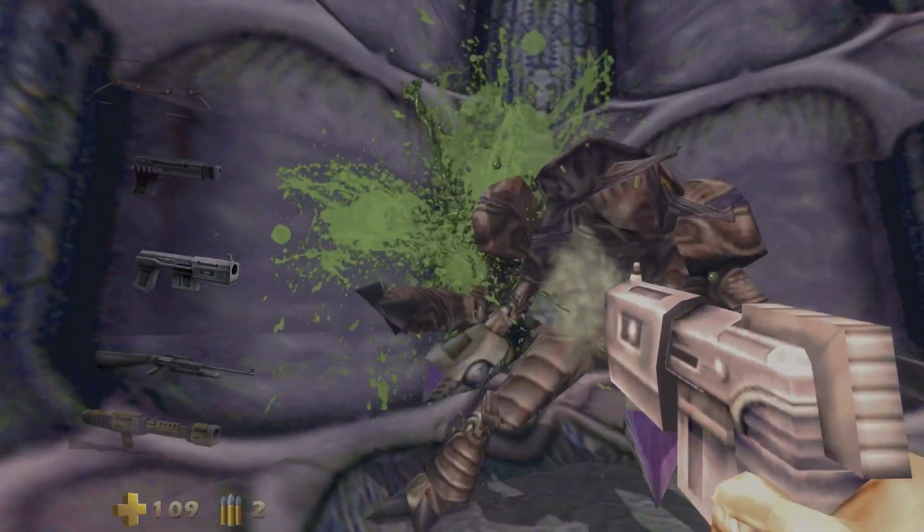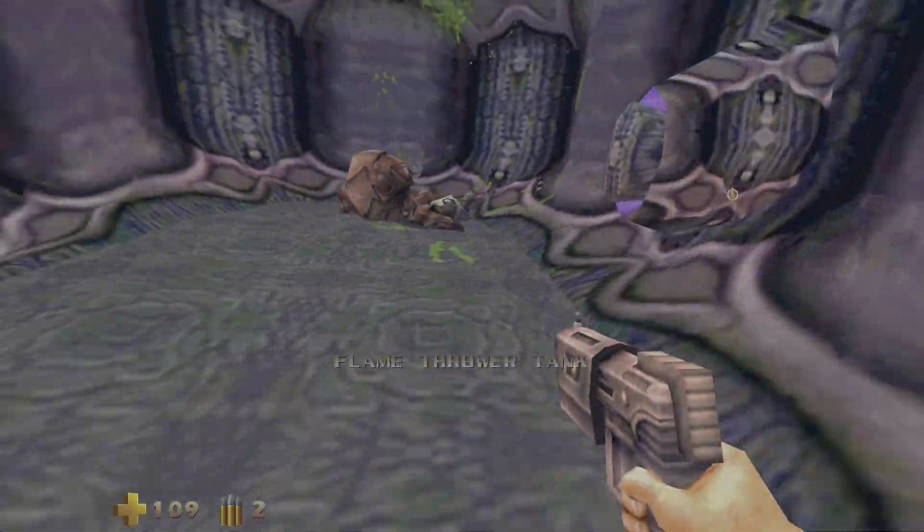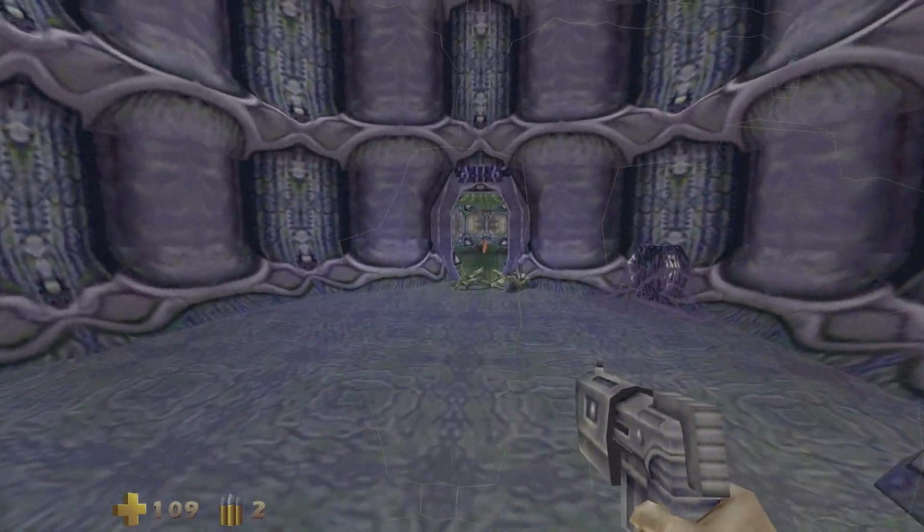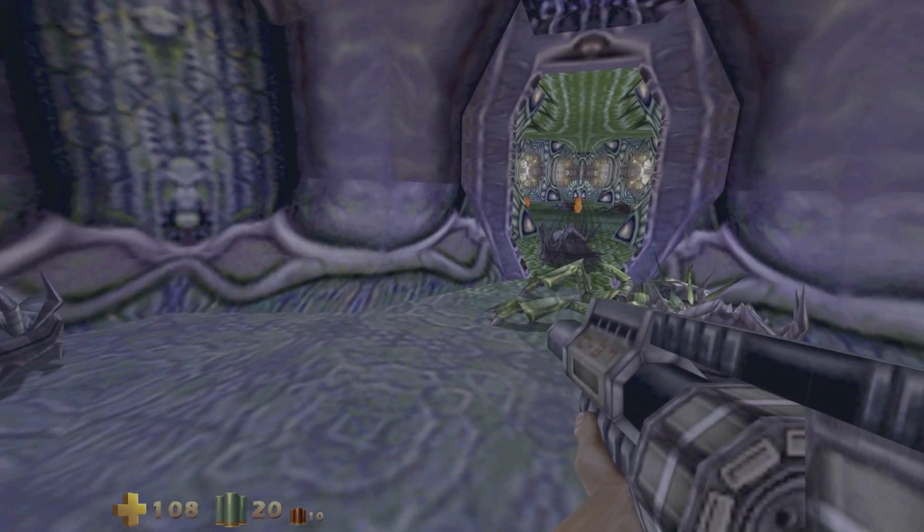But that soldier went down really easy. Just charge dart it and then pop it with a Mag 60. And then right here, I did a little bit of a jump cut.